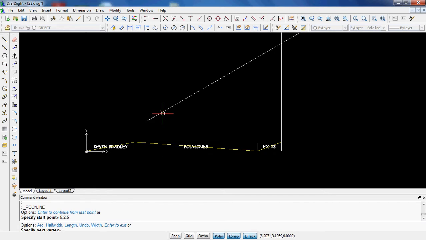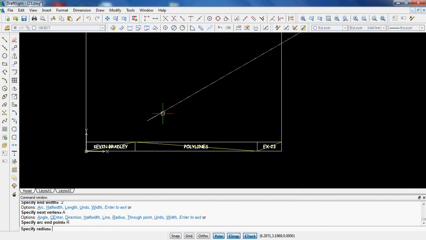And it wants me to select W for width. It says 0.05 for the start width. The end width is 0.20, 0.2, enter. And now I need to hit A for arc, and again I'm just following the directions. It says R for radius, and then want the radius to be 1.5.